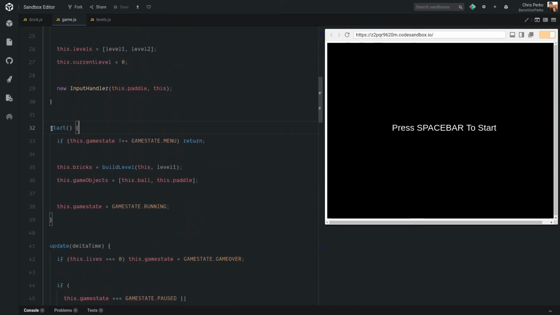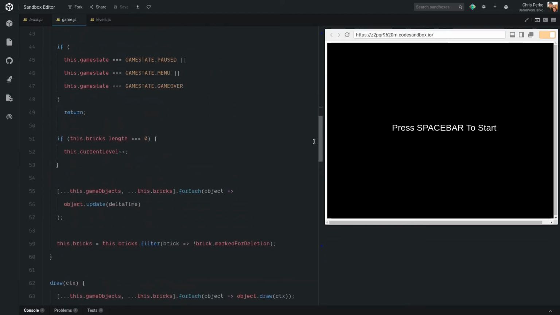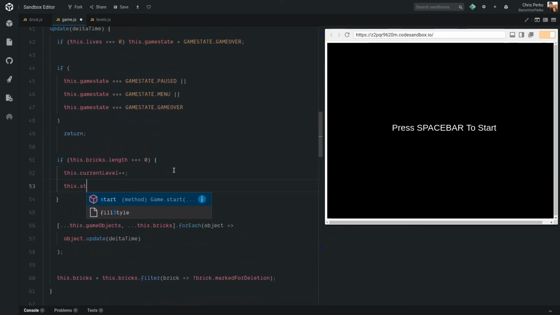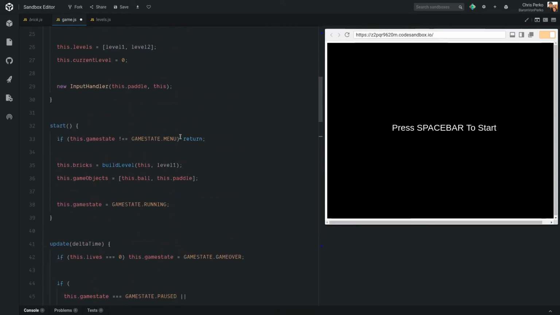And then we will need to run the start function again. Now the start function needs to know what current level we are on. So we'll say this.levels at this.currentLevel. See if that works.